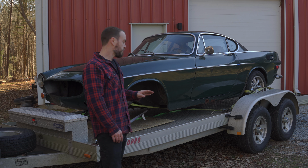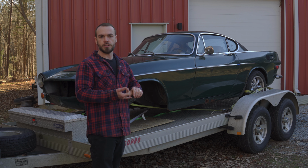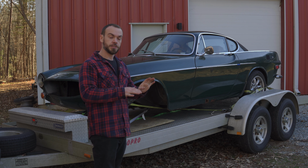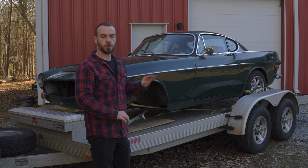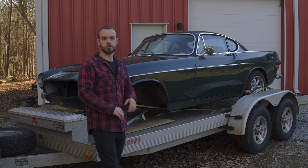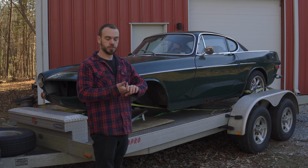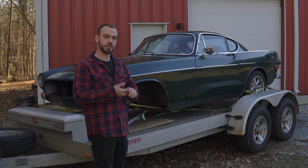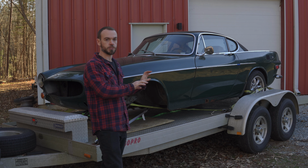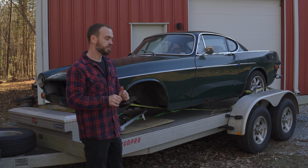So while that's off, I'm going to be able to take the whole cross member out of the car, the control arms, the knuckles, brakes, everything that bolts to the front end is going to go to the powder coaters. And then as part of this deal, I was able to purchase from my buddy that had the car, IPD sway bars, lowering springs, Bilstein shocks, all new rubber bushings, everything to rebuild the complete suspension under the car. So that's going to be the first thing that we tackle.